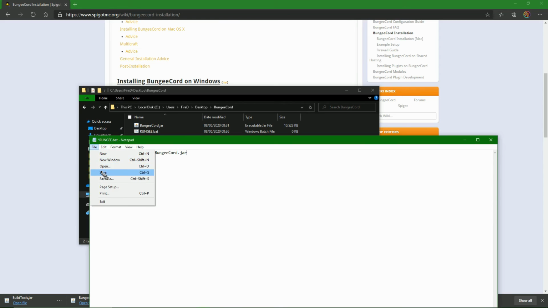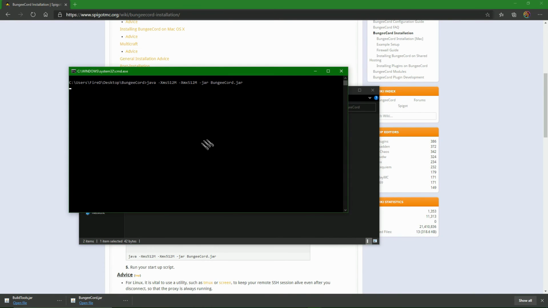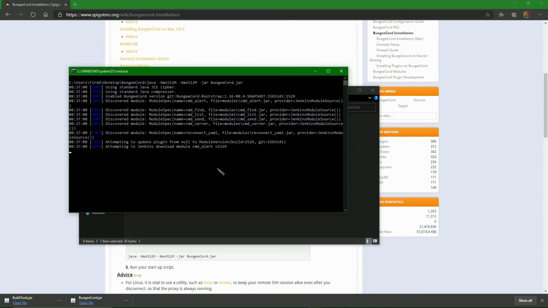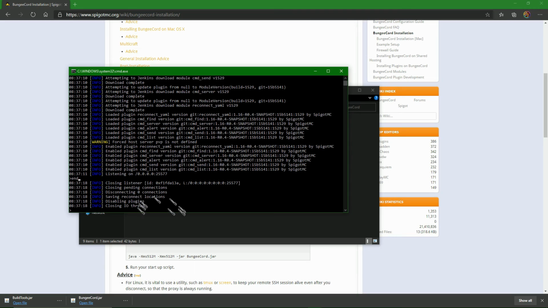File, save, and you can mess around with the memory if you want. This is the minimum, and this is the maximum. Then double click Rungy and it's going to start up. When it says listening, that means it's done. So we type in end, and it closes.